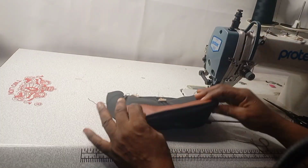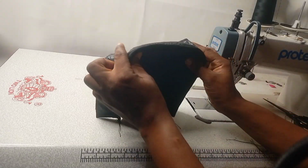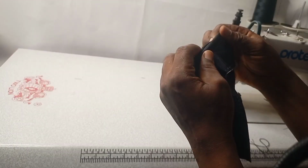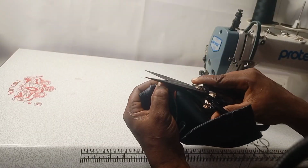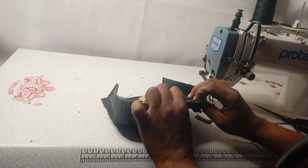So the next thing I will do is to get the middle of this bag. I'll get the middle this way. So this is the middle of the bag. I'll just give it a small notch here. So it will be this way.